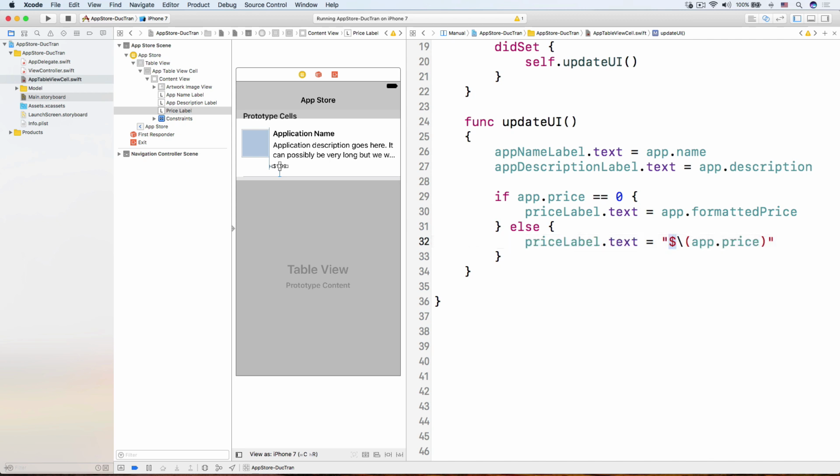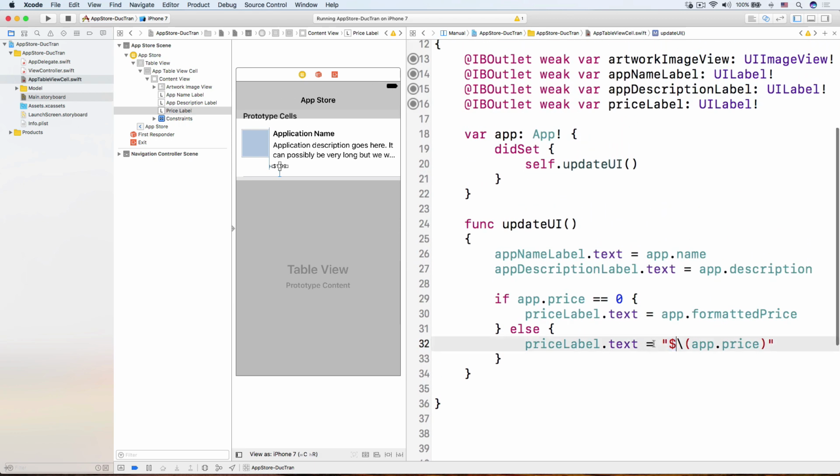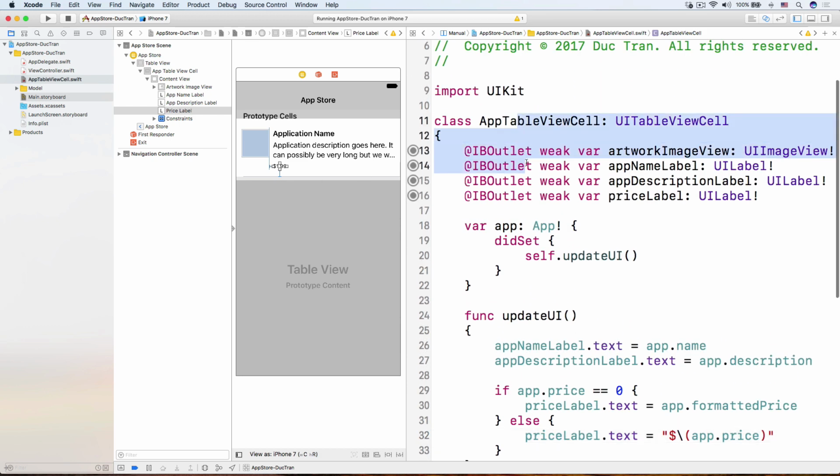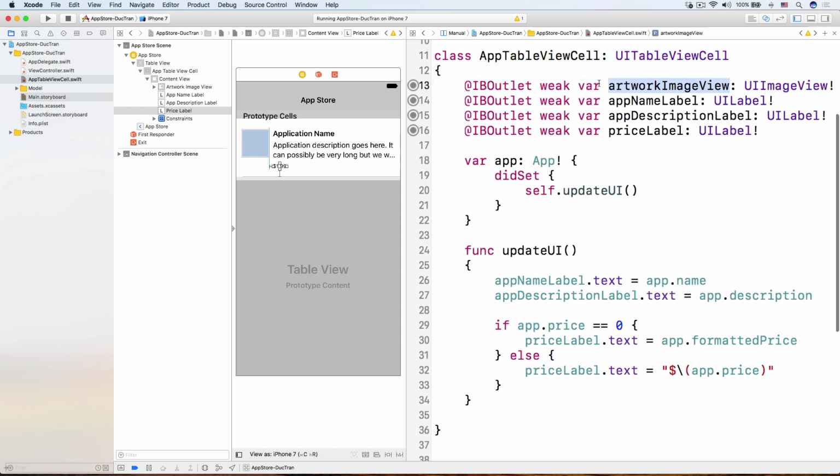If you are in a different country than the United States, then you have to localize these strings and these currencies. That is out of the scope of this training. So just keep in mind that if you are writing production code for apps like an e-commerce app or store app, or anything related to money or strings, pay attention to that. Cool? Okay, so that's step number 7, you create the custom cell. Again, we still have the artwork image view, but we will talk about it in just a moment.